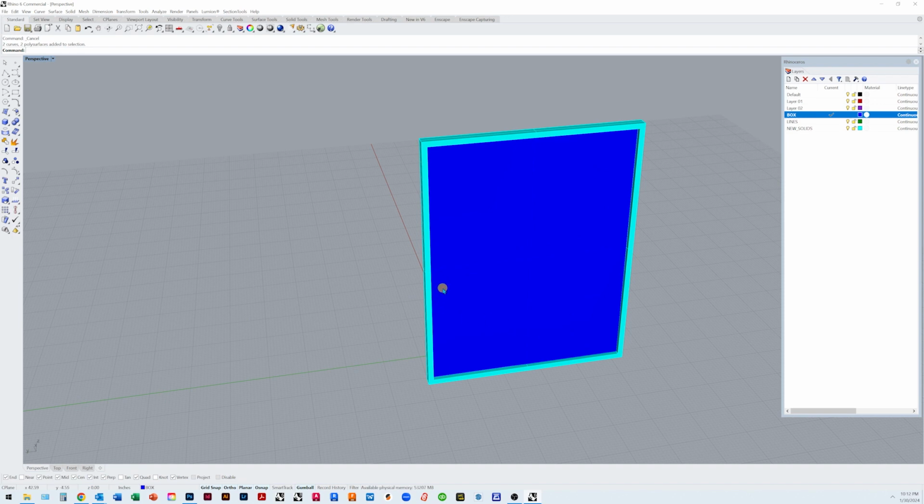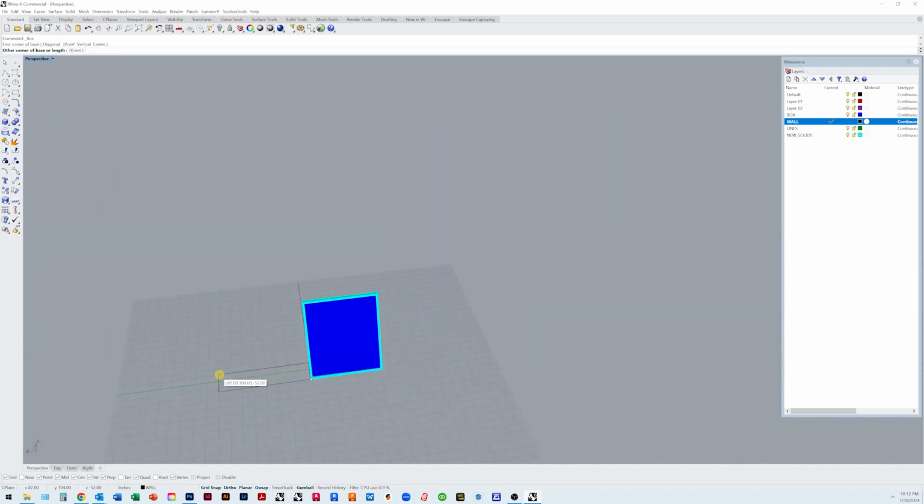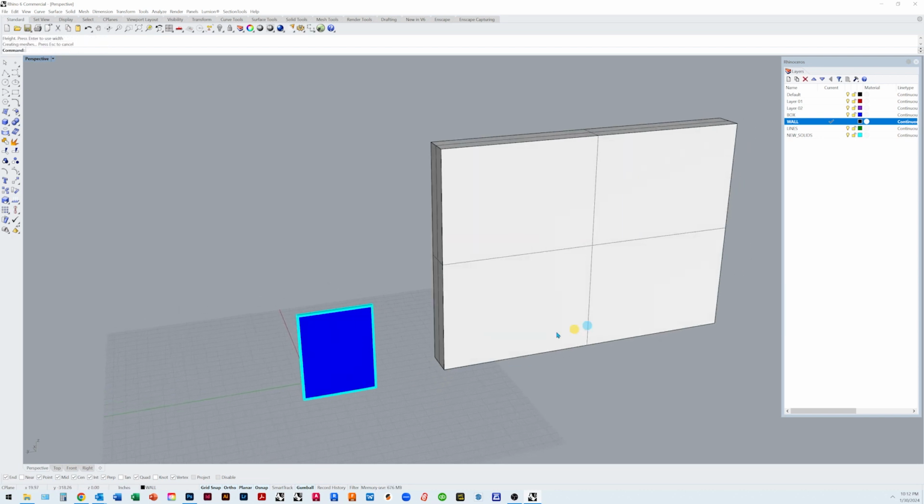Maybe I want to start with, let's try to put this window in a wall. That's actually the best way to look at it. So we'll make a new layer here and we'll call it wall. And let's make a wall that is, we'll make the wall over here. Make a big fat wall. Okay, so say I want to take this window and put it inside this wall. So a couple favorite commands I'm going to use. First thing I'm going to do is, let's say we want to center it in the wall.